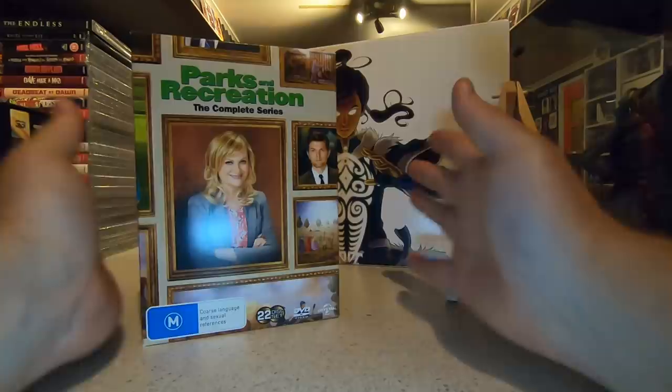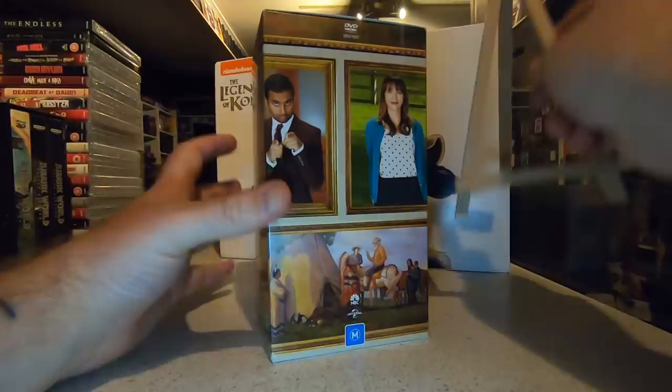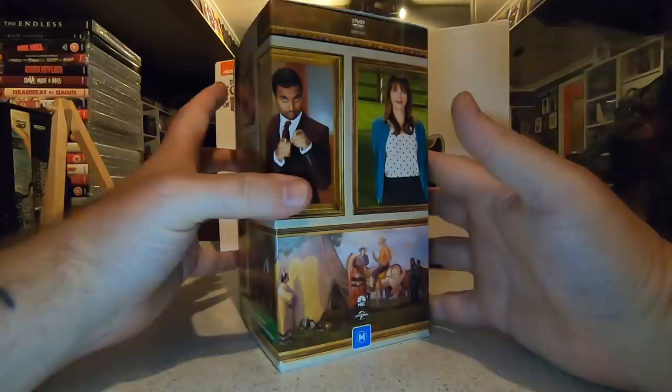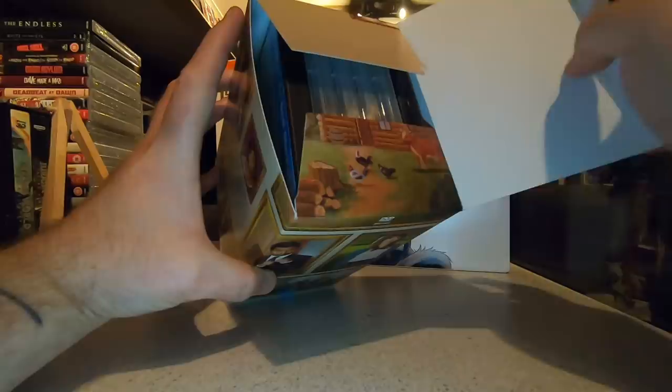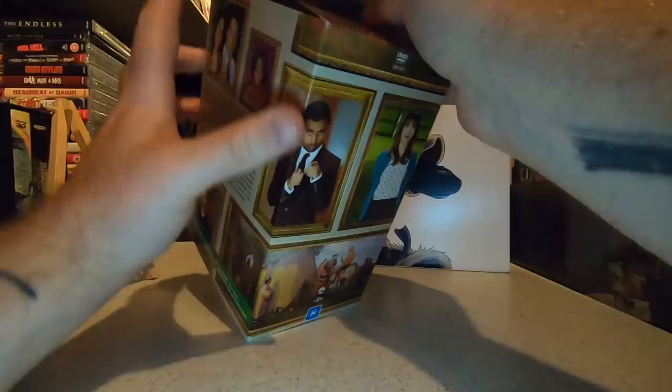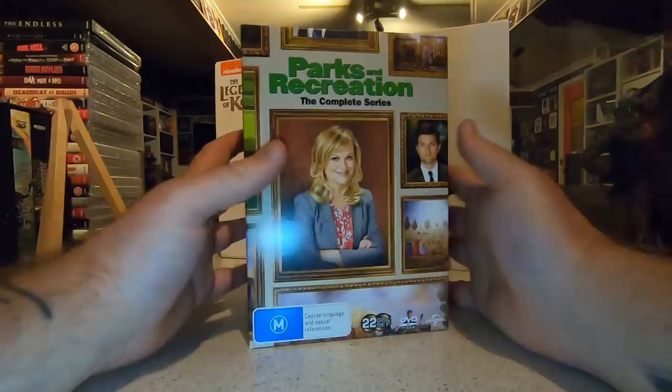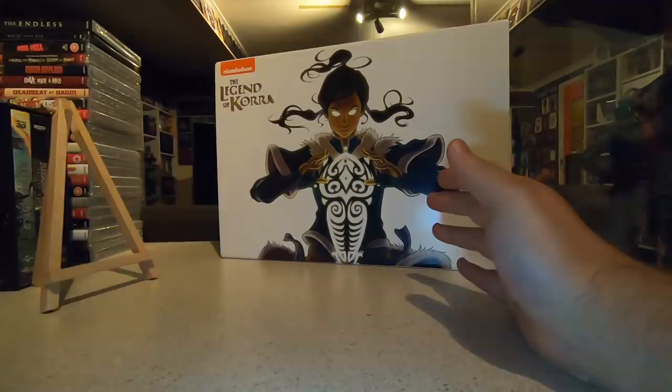I also picked up Parks and Rec. I had never seen this TV series before - it's only because one of my friends on Facebook has been plastering Ron Swanson quotes all over the place and it cracks me up every time. I knew I was going to pick this up on my next 20% off JB Hi-Fi sale, and luckily over Easter they did. Inside the box is all seven seasons on DVD. Season two is currently upstairs - my partner and I are watching that at the moment, one episode per night through our evening meal. Absolutely fantastic series, really funny.